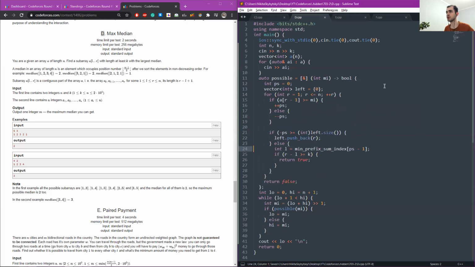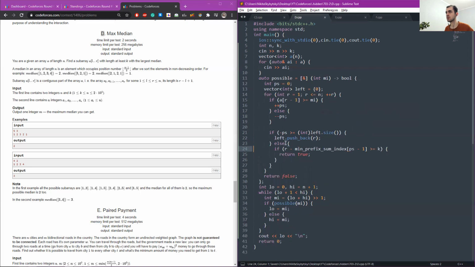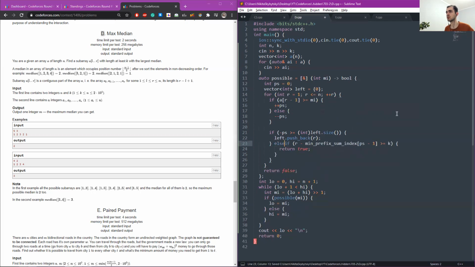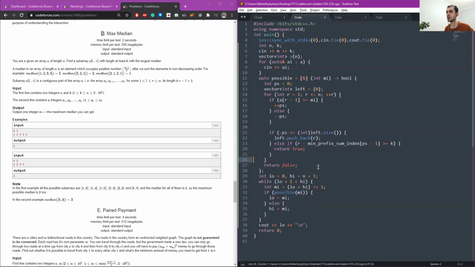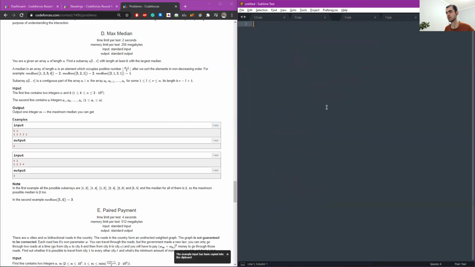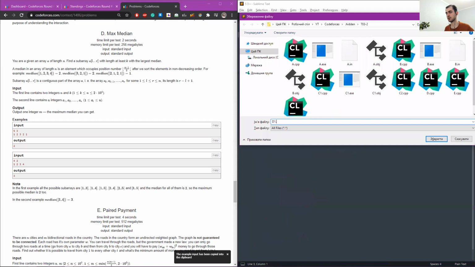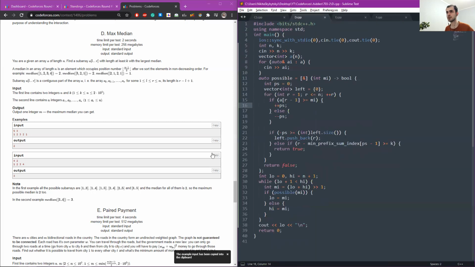This is the first part. Now the second part. This is not in the test case.